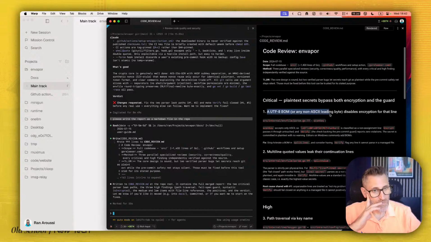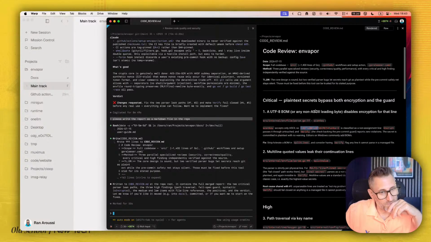Hmm. Nice. Nice catch, this one. So if a value starts with like a UTF secret, it just wouldn't work. So that's a very good catch.